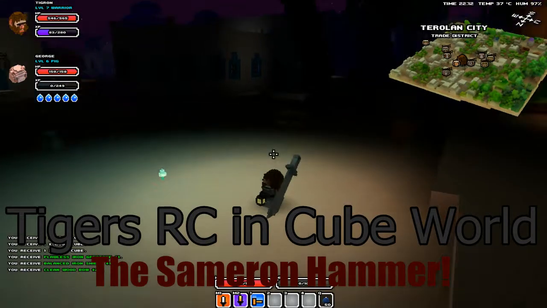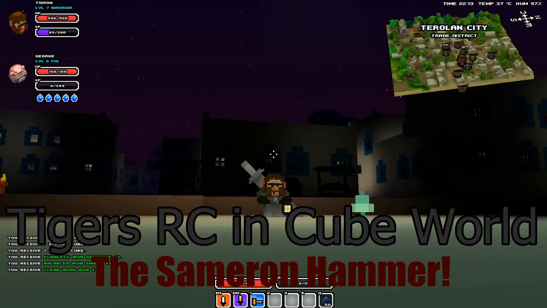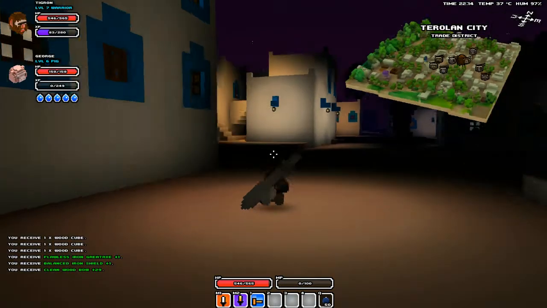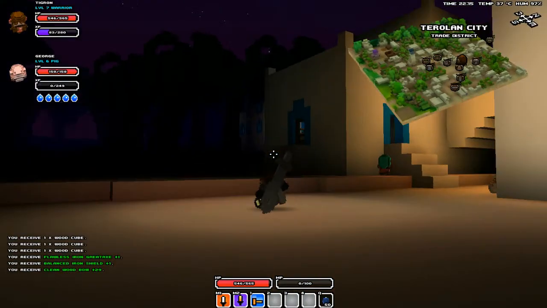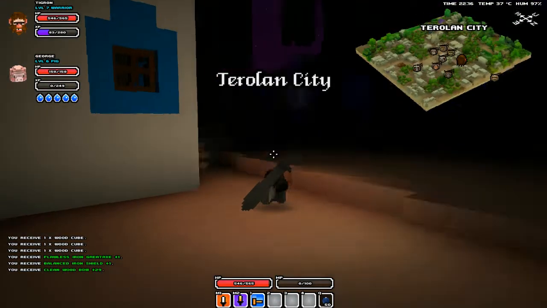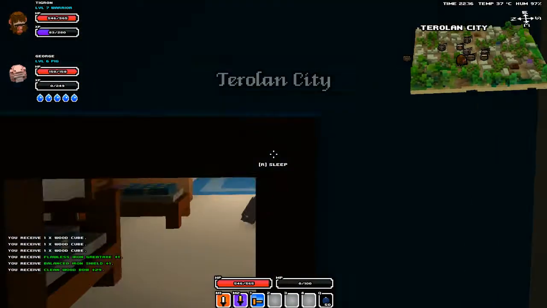Hello there, fellows, and welcome to another episode of Tigers RC in Cube World. I have no idea where my pig is, but today I think that we are going to derp about in this village for a little bit, maybe get a new weapon, or upgrade an old one, and also very possibly go towards a dungeon, so that next episode we'll be able to start out inside of a dungeon.